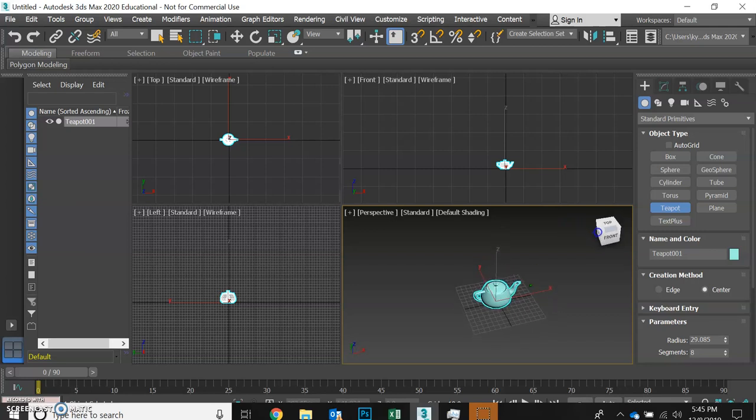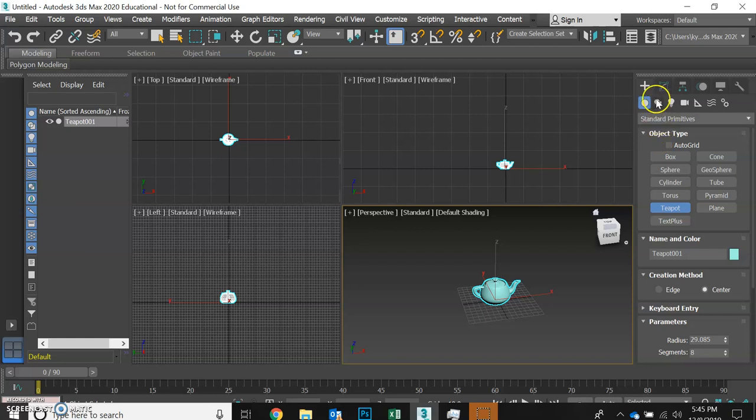So we use what's called a path constraint in order to achieve that. A path, we all know what a path is, it's a track that something follows, whether you're hiking on a path or it's a thing to follow. So in 3ds Max, how do we make a path?